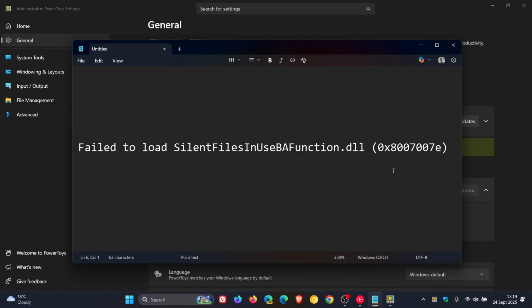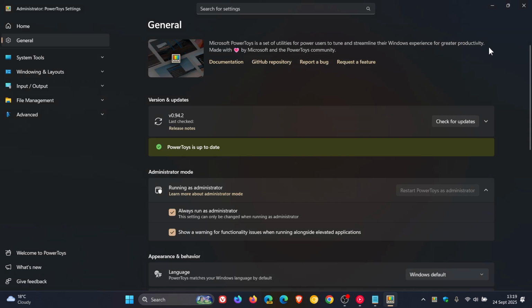And I did see a couple of comments on the channel after posting that users were still saying that with version 0.94.1, it was not installing. So if you found yourself in that position, then according to Microsoft, this issue has been resolved and now should be patched.